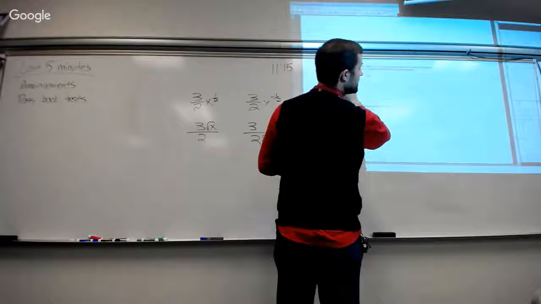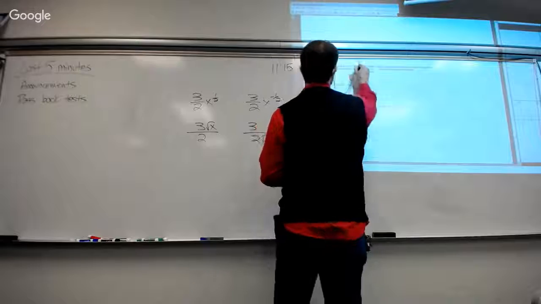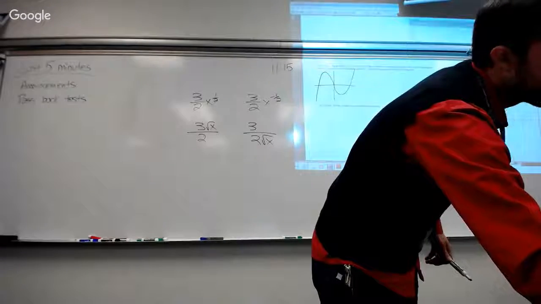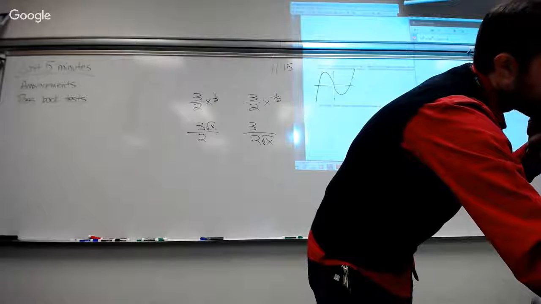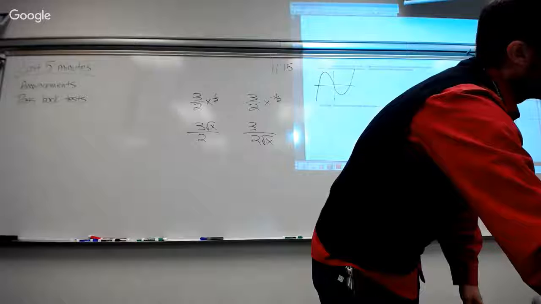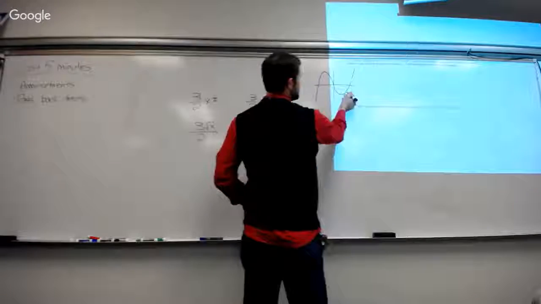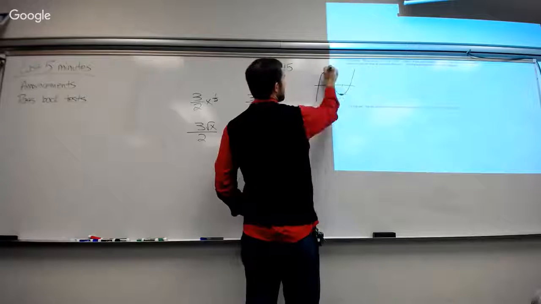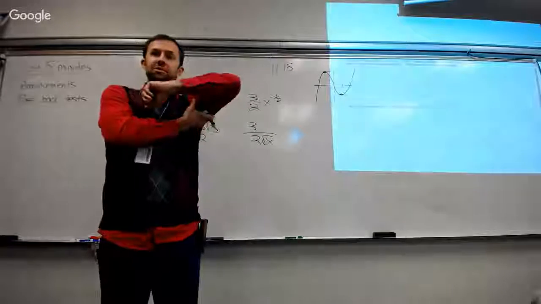It goes through the origin. Well, it looks like it goes through the origin, and it looks like this. Right? It doesn't actually go through the origin. It appears to cross through at the vertical intercept of 6. In any case, that's what the graph looks like. And they're saying that it has 2 horizontal tangents. So one of the horizontal tangents is here, and the other horizontal tangent is here. Okay? So that's why it's so important to graph this.